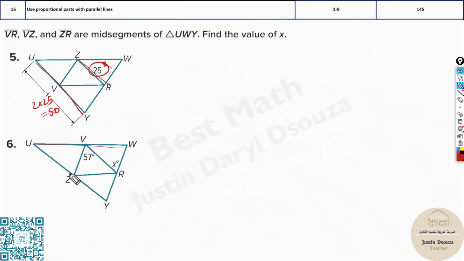Now what about, okay, that's about sides, very easy one. Now since they are all parallel, we can use the angle properties, parallel angle properties. Now this is 57 degrees here. What is the x value? These both are alternate interior angles. Remember, they're alternate interior angles. I just want to bring about a correction over here.